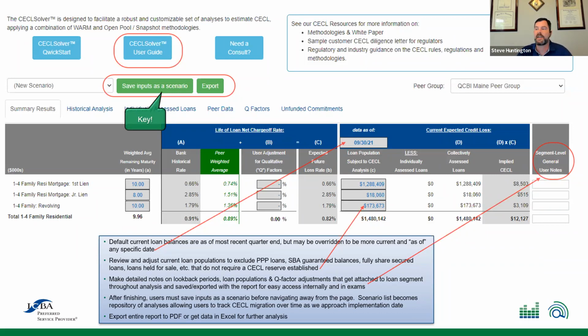So you can track how those numbers are changing as we get closer to implementation date. Certainly you'll want to be able to export the tool. You can export the tool anytime you want into an Excel format or a PDF format, and you have total control over how much of the tool you export, whether you want just an executive summary for the board this quarter, or whether it's time for an audit or an exam and you want all the nitty gritty details in the export. You can manage that any way you want to.